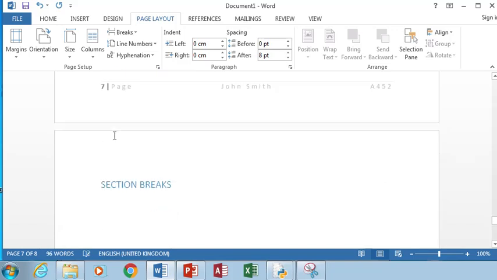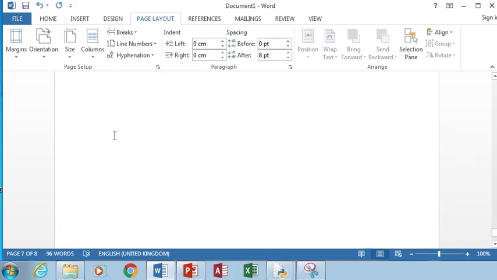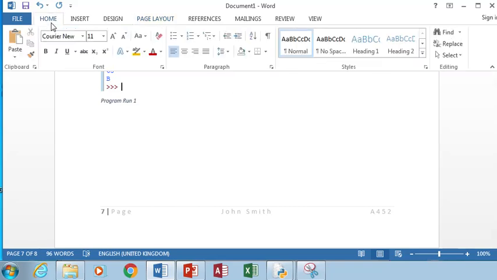So, for example, I want the section break to basically happen between page 7 and page 8. So I want page 7 to be section 1, and I want page 8 onwards to be section 2. So I've left a good deal of space. I can go back to home and I can check that I've got a couple of spare enters just to make sure that I've got a good amount of space in my document for Word to work around.